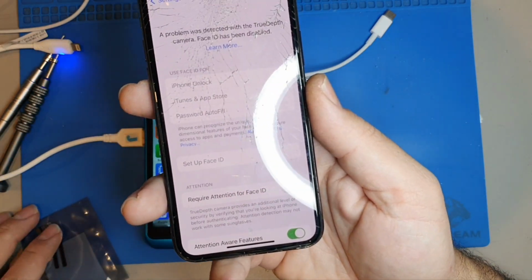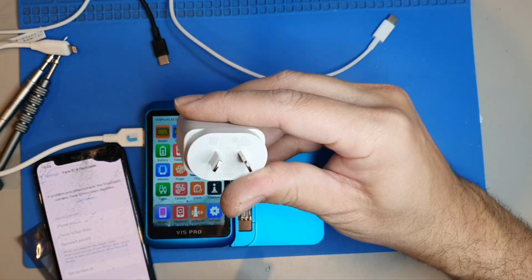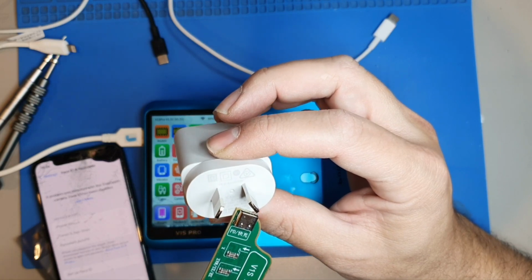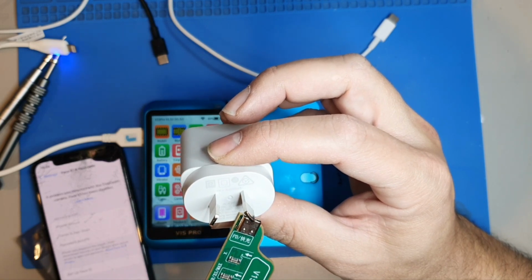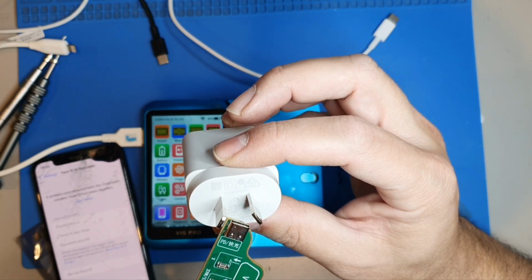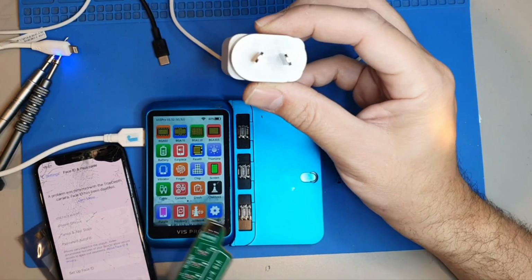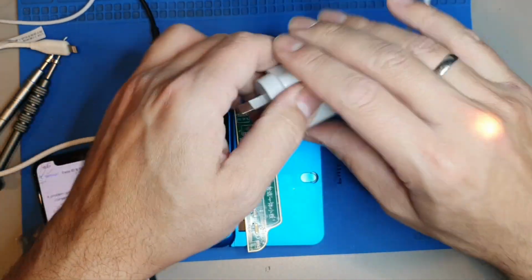But anyway, when using this, the best adapter I find to use is the Google Pixel charger. It's got 5 volts 3 amps, and 9 volts 2 amps. It sort of writes on here, and it also writes input 100 to 240. So this has got plenty of amps. This works with this really well. So you need the Type C connection. I'll plug this right into the power point.